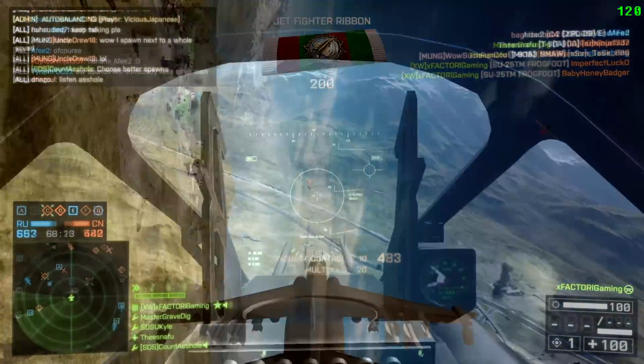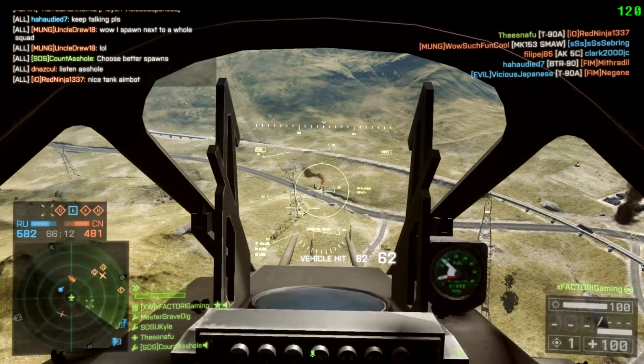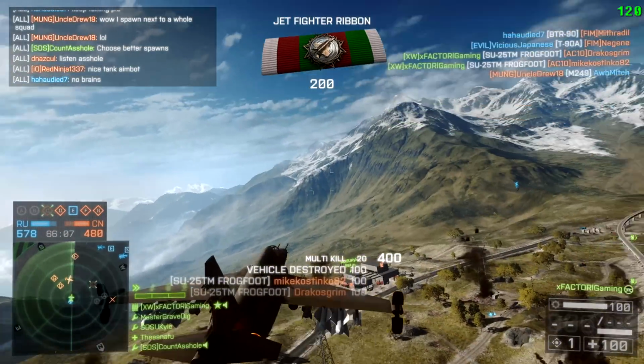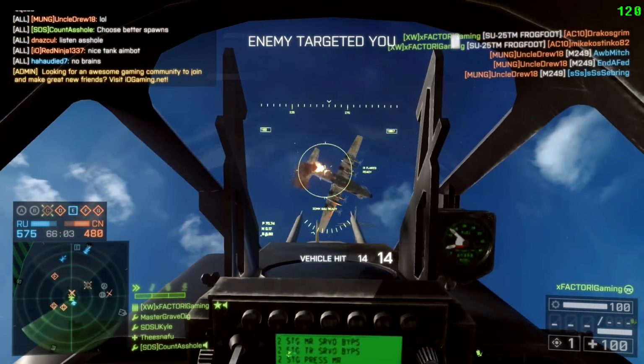Now, I gave him a favor. I came in low. He had a shot because I've been trying to dodge the shoulder-mounted AA from infantry. Then, of course, the MAA that the enemy team possesses. And that's something that I've done on a couple different maps as I mix up the angles.